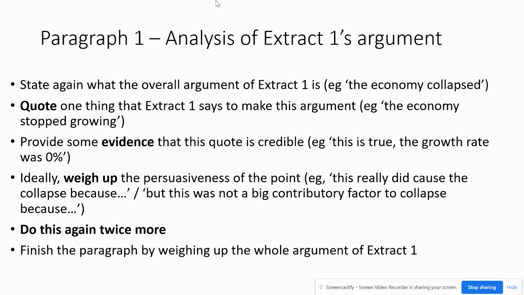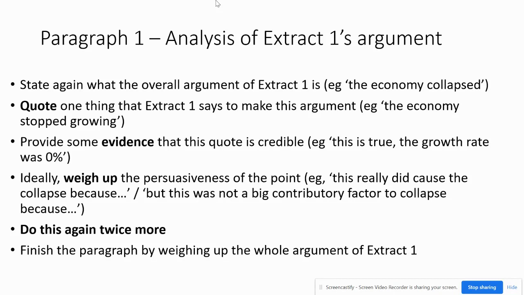But that idea of quote, evidence, weighing up, or quote, evidence, evaluation, is the flow through which you should be writing this paragraph. Aim to do this again twice more, so that in total you have quoted 3 things, you've provided some evidence all 3 times, and you've weighed it up all 3 times. And then finally finish off the paragraph by weighing up the whole argument of extract 1.